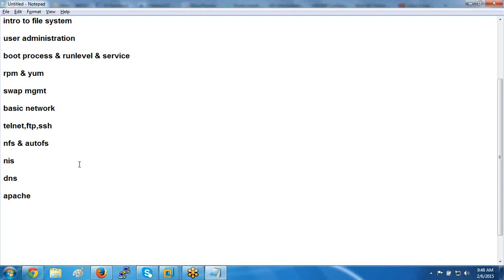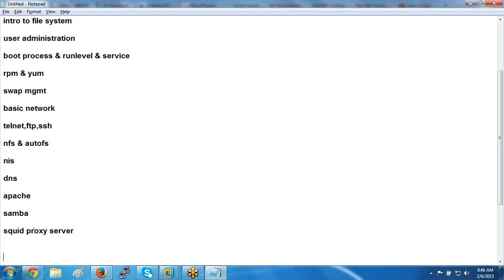So we will discuss how to configure the web server, all these things. Then we will discuss Samba. Samba is an application server. NFS is used to share data between Linux and Linux, but not with Windows. With Samba we can do that. Then afterwards we will configure the proxy server.